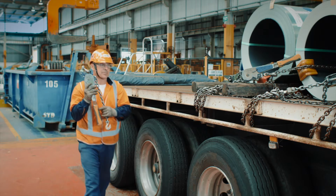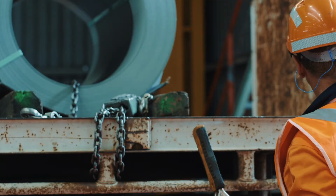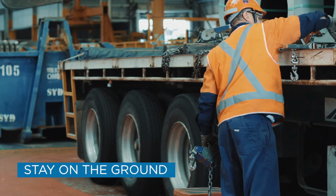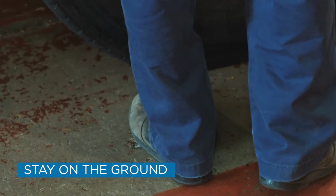To stop this happening at your workplace, stay on the ground at a safe distance from mobile plant during loading and unloading. That's the best way to stay safe.